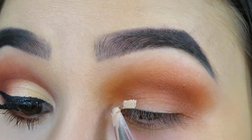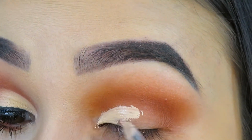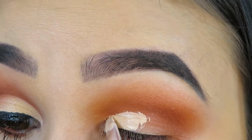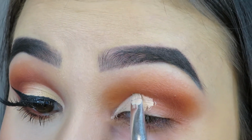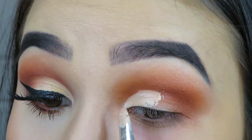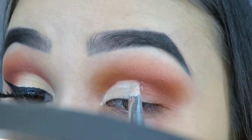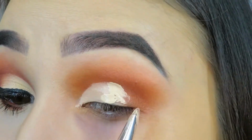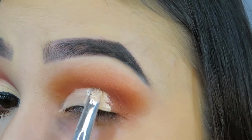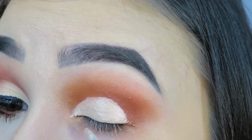You can go ahead and use any flat brush that works for you. I just like to work with a very small brush so I can work in small sections. As you can see, I am going above my crease line because I have hooded lids so that it will be able to be seen when I open my eyes. If you have regular eyelids, go ahead and just cut at your normal crease line. But for those of you who have hooded lids, this is a good tip for when you want to cut your crease.